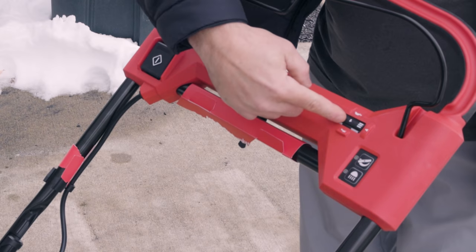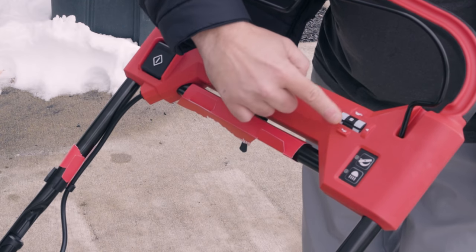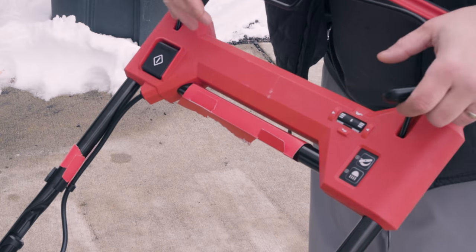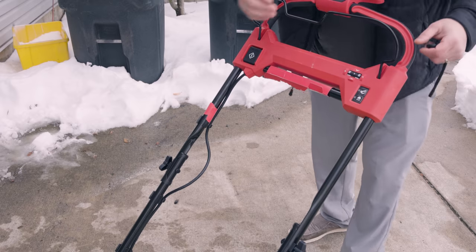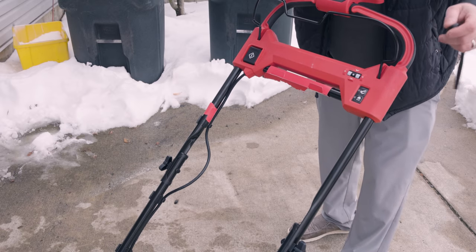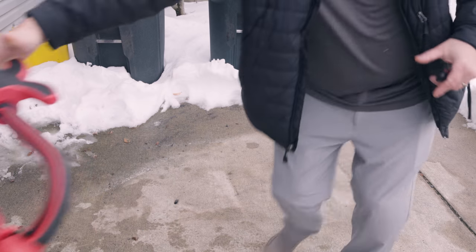All right, so this right here is your speed. It goes from 1 to 5. If I want this to propel, whether it's running or not, I'm gonna pull my lever back and push this button here. Well, it's not really a button, it's a switch handle, whatever. Now, if I want this to go faster, I'll just bring this up to a 5, and it's pretty quick. I believe it's like 3 or 3.5 miles per hour. Let me go here. Ooh.